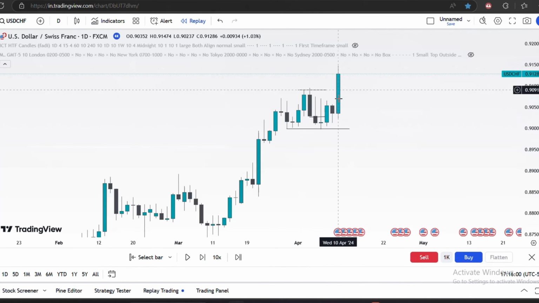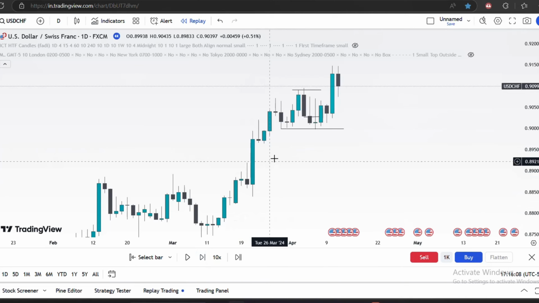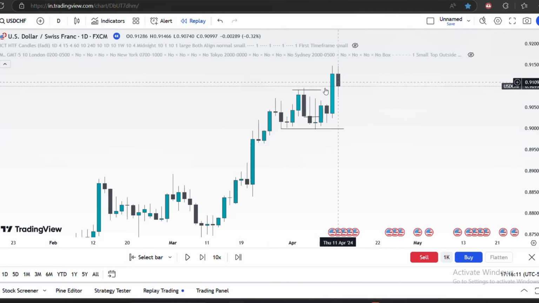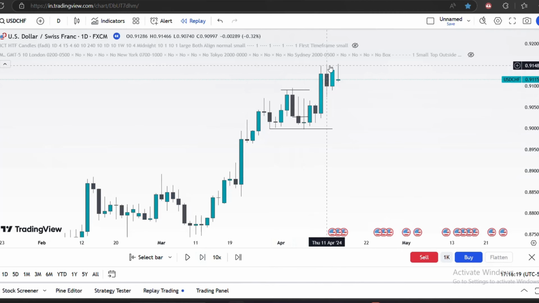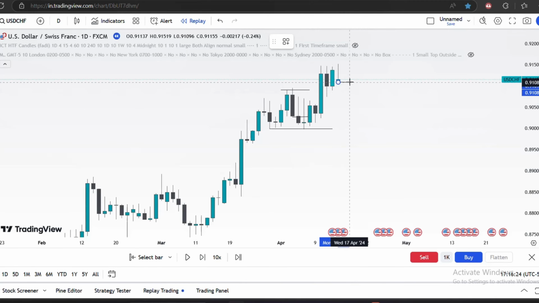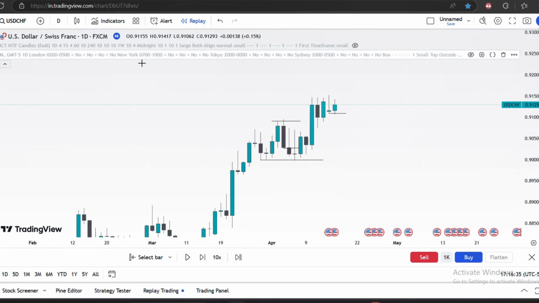And when you see a large candle like this, I will not consider trading the next candle since it is likely to consolidate. And here it didn't take anything, so I'll still be waiting. It still didn't take anything. So we took the high and closed inside. So I expect the next candle to come for this. And then it came for that. It took the low and closed. So I expect the next candle to come for this high.